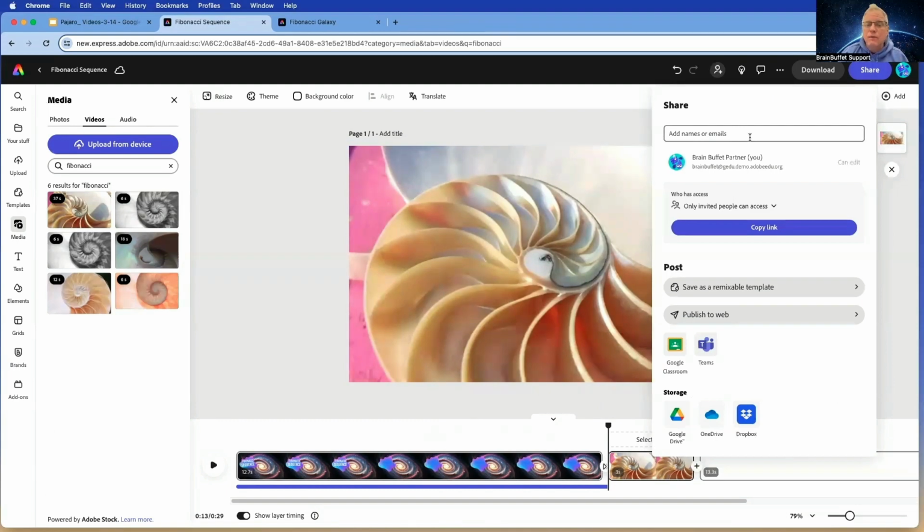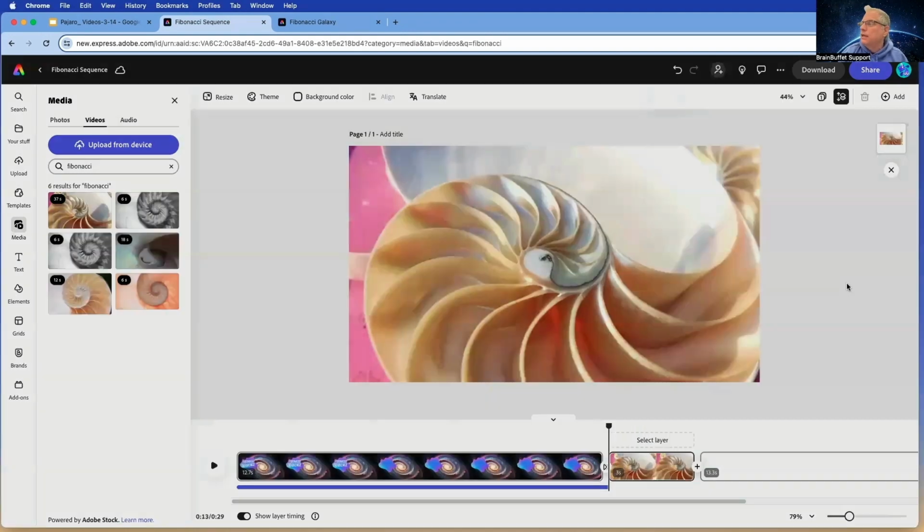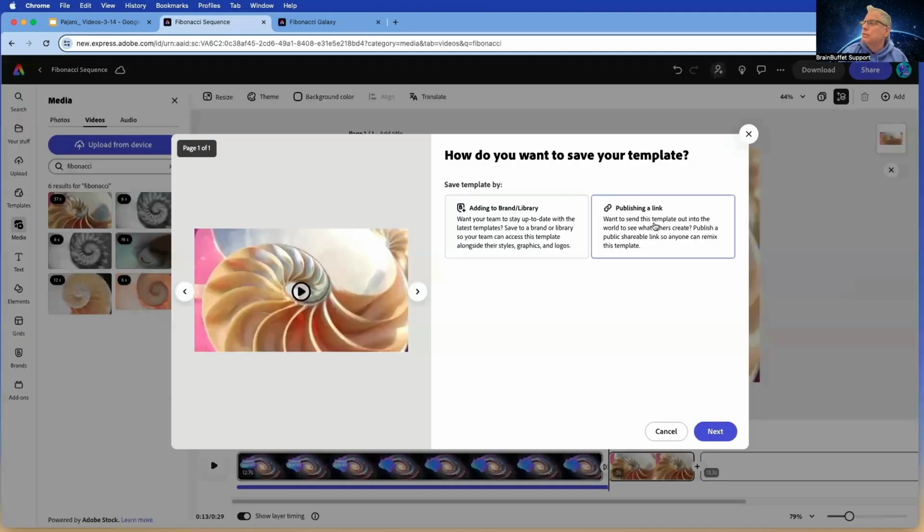You can even start off with a Fibonacci remixable template by coming over here, and you can publish it to the web, and they can have a whole remixable document that they can use, and they can share where everybody's doing Fibonacci and what is their direction of Fibonacci. And they can do that on their own. You can just publish their own link and they can remix it.